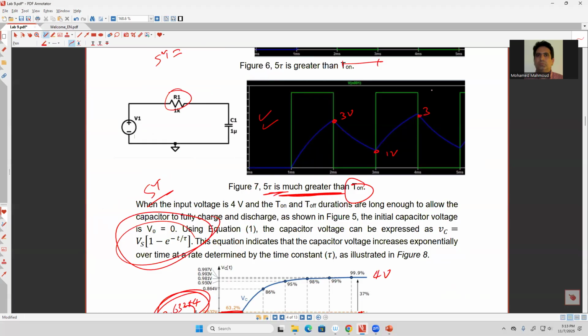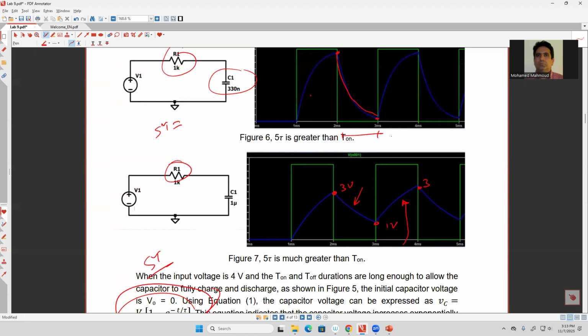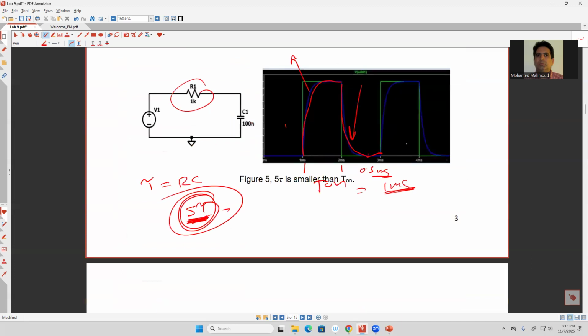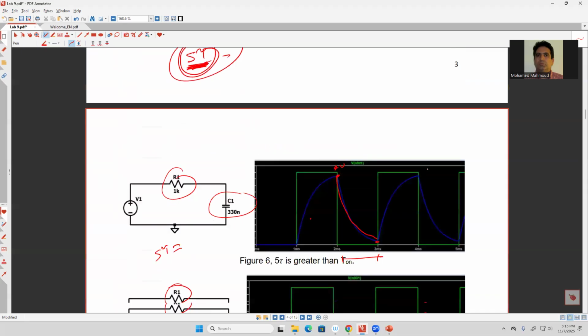Okay, so here, number one, you need to find the equation here, and you need to find the equation here. Why is this equation now different? It's not the same equation I used before, simply because, yes, you have the same supply, but the initial voltage will be different. In the first case, I start from 0 and go all the way until 4 volts. So here from 0 to 4 volts, here from 4 volts to 0. Because the initial voltage is different, now we have a different equation.